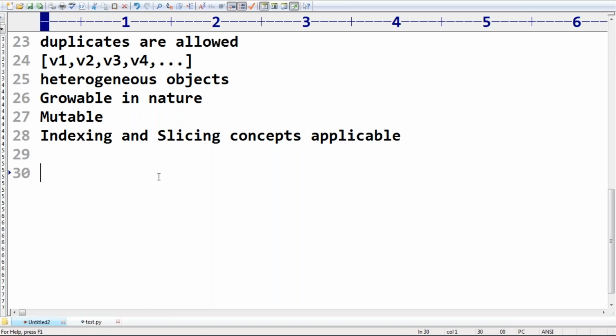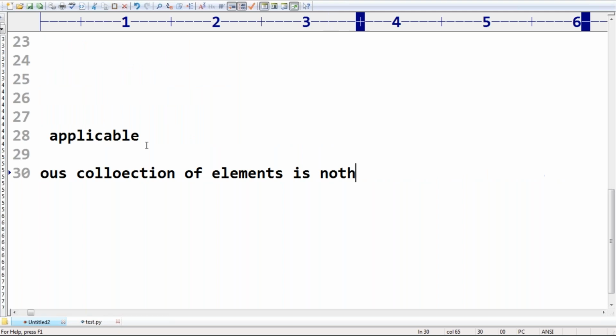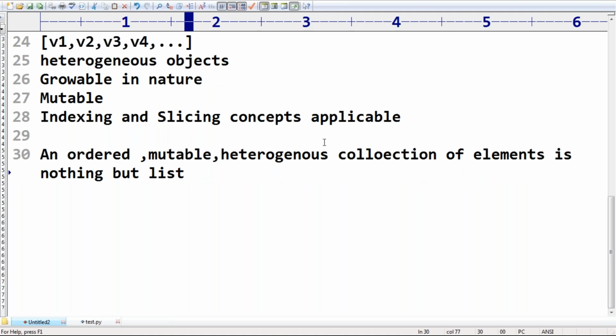Sir, can you please spell out what is the list? An ordered, mutable, heterogeneous collection of elements is nothing but list, where duplicates are also allowed.